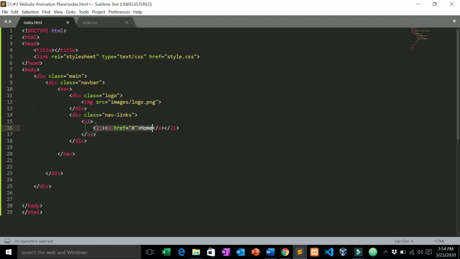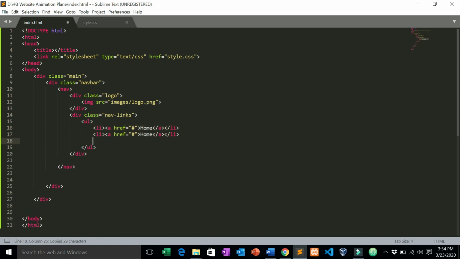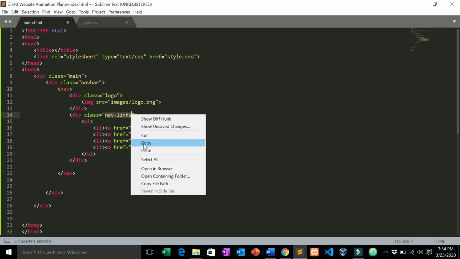Duplicate this, and let's change this to globe. This one service. And this one we call about. So what you need to do now is copy this class and paste it into the CSS.